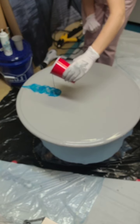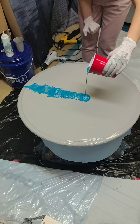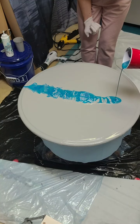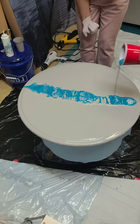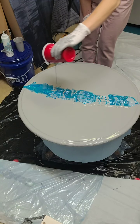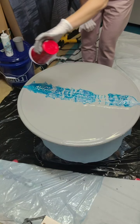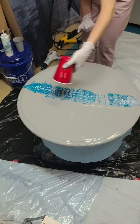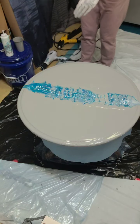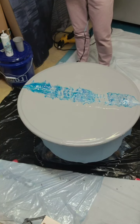And I'm going to use a little bit of a circular motion. A little back and forth just to create a little bit of dimension. And again, this is going to pour over the edges, and that's okay. I have made sure that I covered it all. I covered the legs so that we're not going to get any paint where we don't want it. Now it's going to get a little loud because I'm going to use a blow dryer to kind of blow the paint around where I want it.